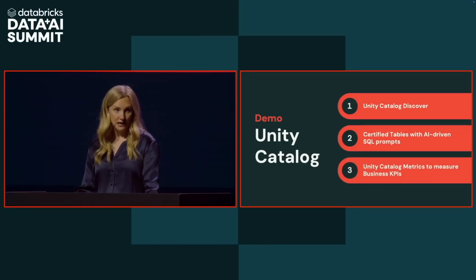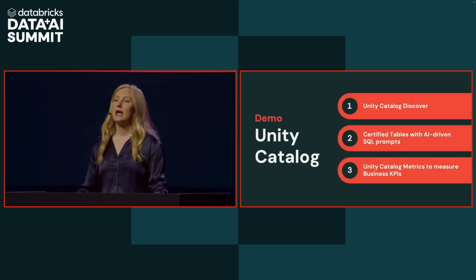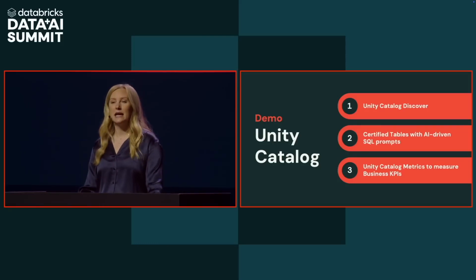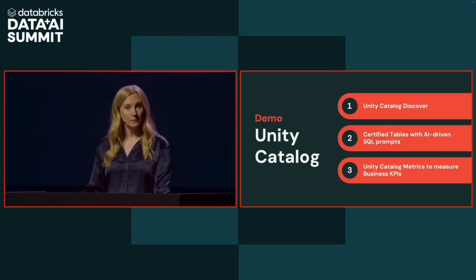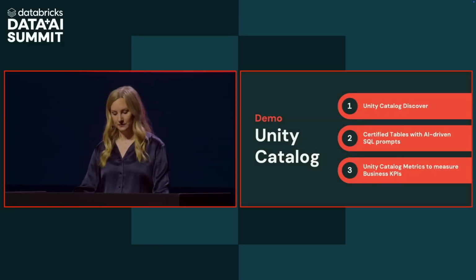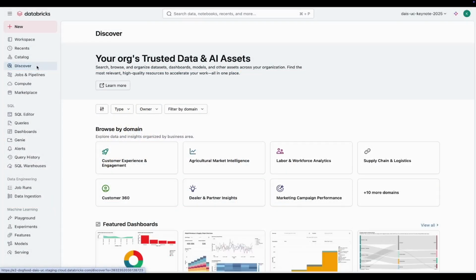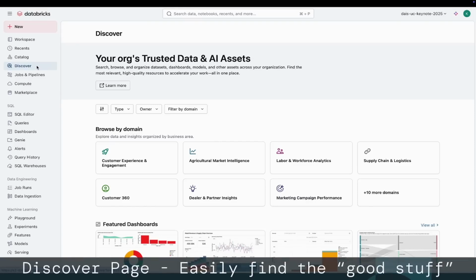Now, let's imagine that I'm a data analyst at our favorite CPG company, and my job this quarter is to dig in on marketing campaign performance. So let's go ahead and open up Databricks, and let's start on the new Discover page. This is the easiest way to browse and find your organization's trusted assets.